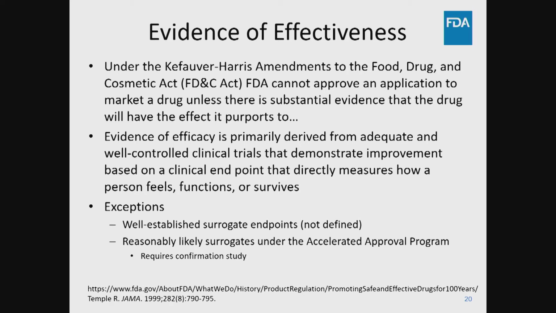These feels, functions, or survives endpoints are considered clinical endpoints that are often referred to as hard outcomes in clinical studies. So if you improve how a patient feels, such as reduction in pain, how they function, such as improvement in activities of daily living or 6-minute walk test or something of that sort that's a measure of function, or how long they survive, those are considered clinical efficacy endpoints and are generally the basis for drug approval.